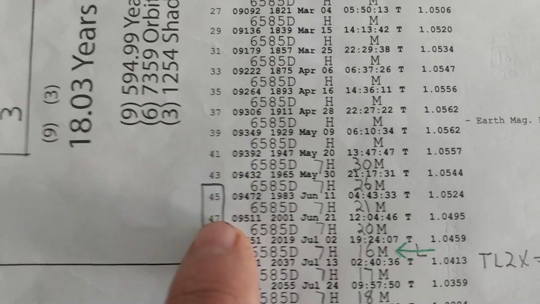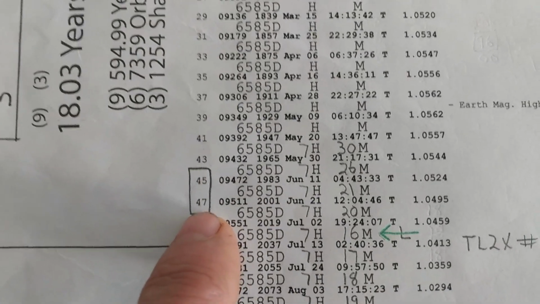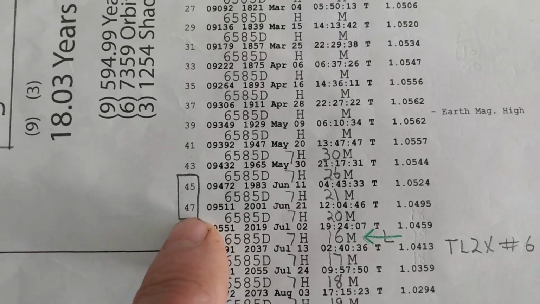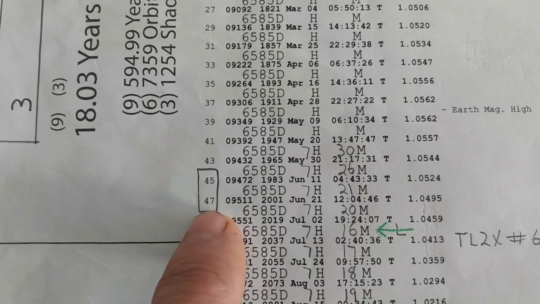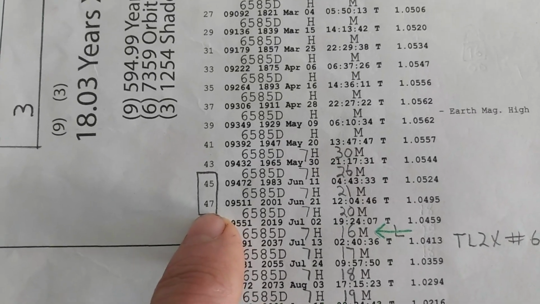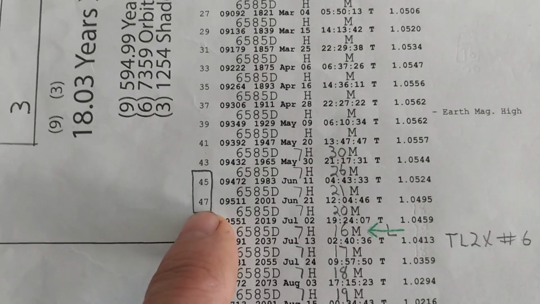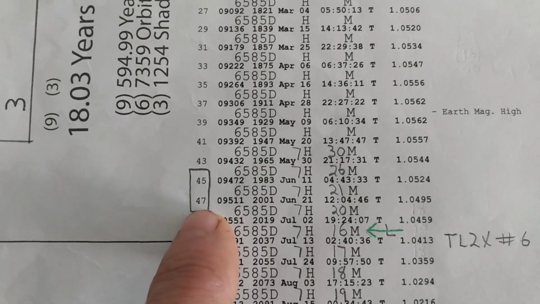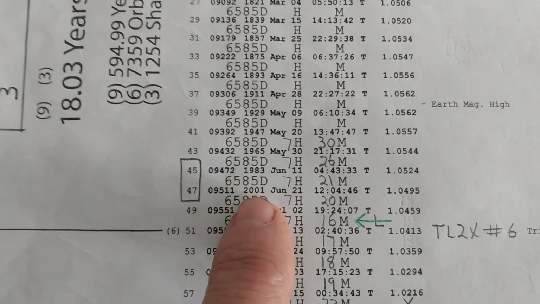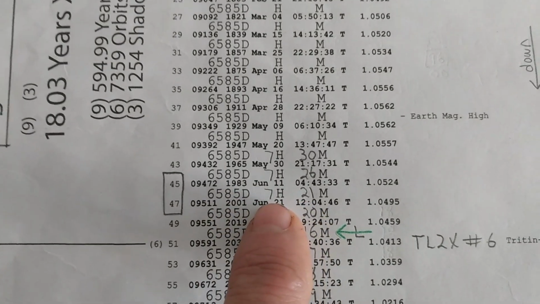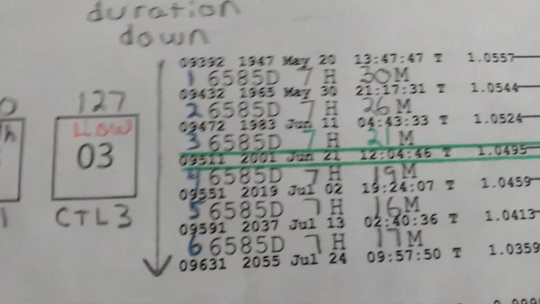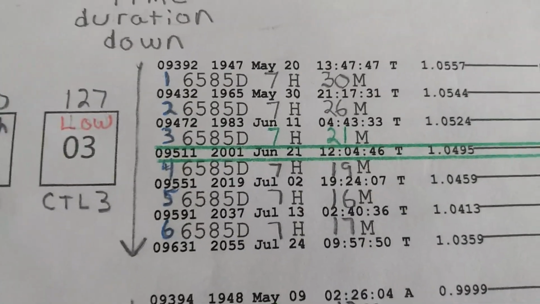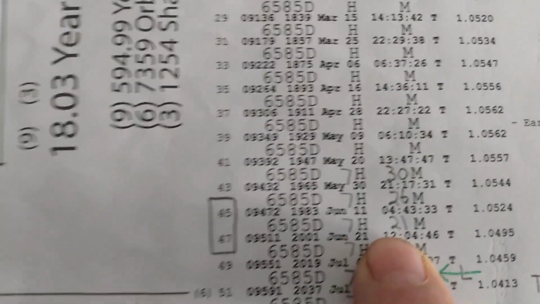You can see right here where I boxed in these, the 45 and 47 right here. These are shadow wheel numbers, the position that they fall on the shadow wheel. But anyway, you have 45 and 47 on here. And you can see the 1983 to the 2001 right here, and the 7 hours 21 minutes. That's the same as what there is over here on the 03. There it is right there. That is that position right there.